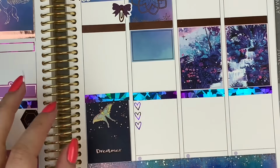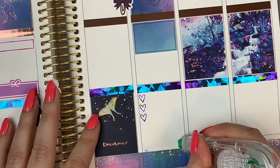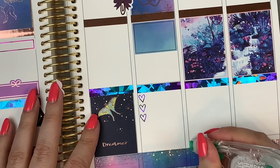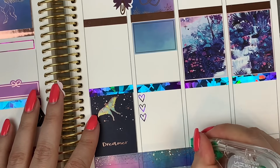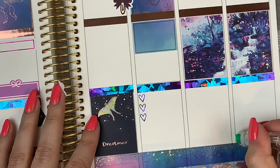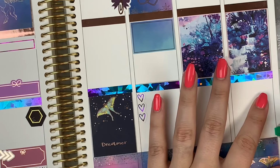And hold on, let me get rid of that. I hate these. I just hate them. These little, I don't know. Obviously this could be a great functional thing if I used them functionally. Maybe if I didn't use so many stickers and washi, I would put down there what I'm having for dinner every night, you know? But they just annoy me because I don't use them and I have to wipe them out. To each their own, you know?